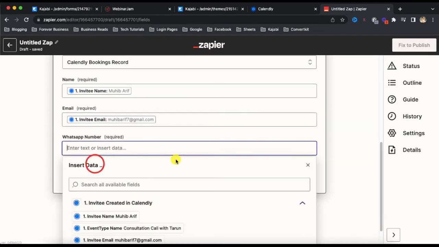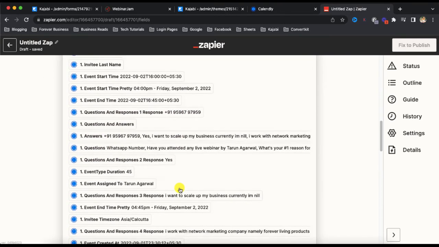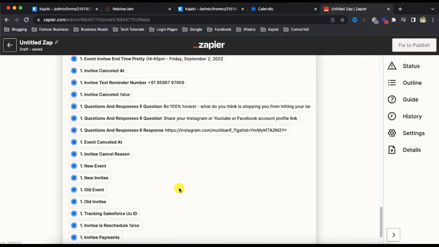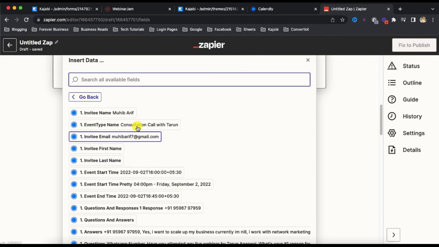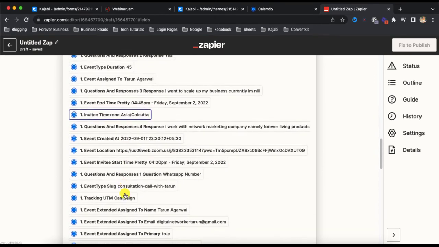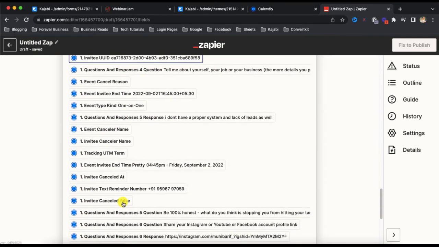And then finally WhatsApp number. Let's show all options, and let's map WhatsApp number also here. Let's see where the phone number is, where we are asking the person to enter the phone number. First name, last name, this, question, answer. Fine. Let's go down and see where the person has filled the phone number. Invitee text reminder number, that's one thing.